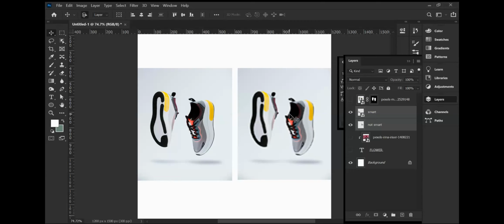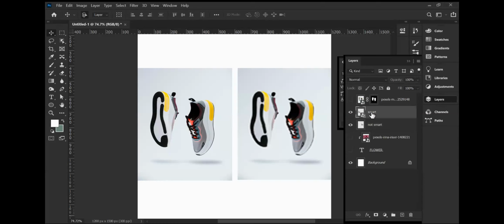So they're like opposites. Smart object and rasterized image are opposites. If you scale a rasterized image up, it will lose its quality. If you scale it down, nothing will happen to it. But the moment you scale it up, it will start losing its quality. But with a smart object, if you scale it down, the quality remains. If you scale it up, the quality still remains. So that is why we quickly illustrated this with this little exercise.